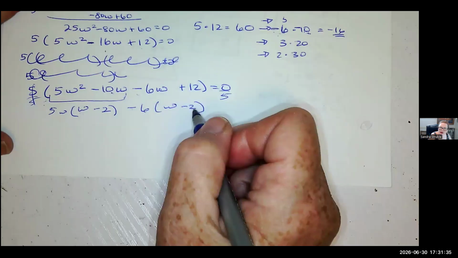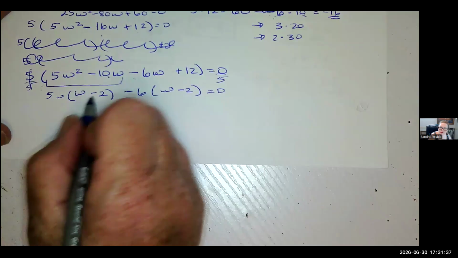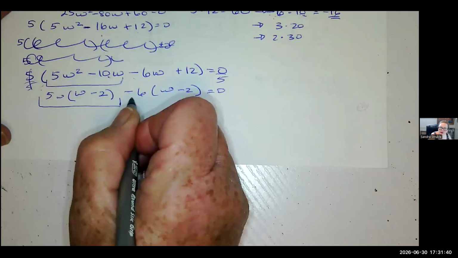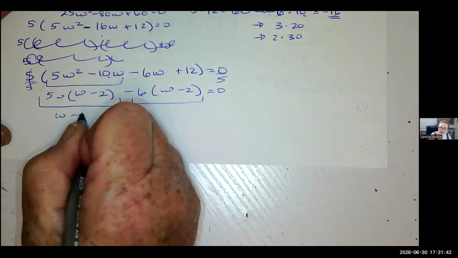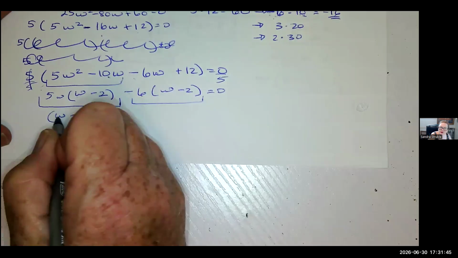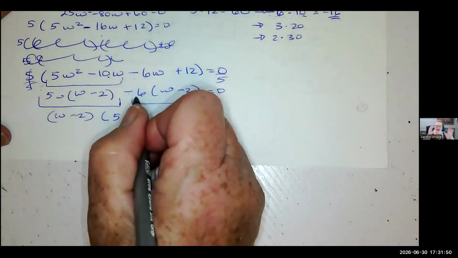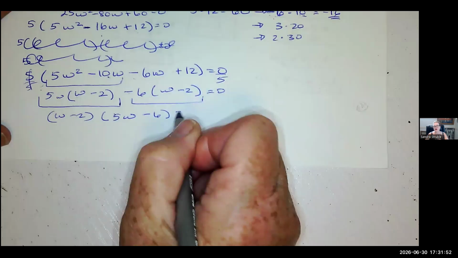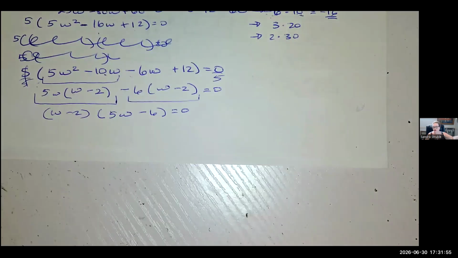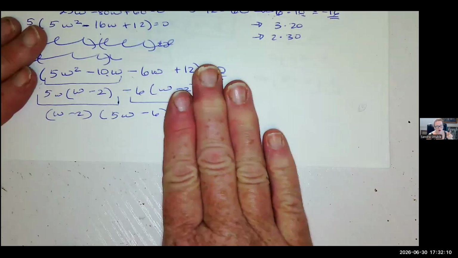Now, I'm going to factor from this one and this one. They both have w minus 2 in common. When I factor w minus 2 from this term, I'm left with 5w. When I factor w minus 2 from this term, I'm left with negative 6. Now I can set each of those binomials equal to 0. We've already done that other stuff before. You did that in the previous lectures, and you should be tested on it right about now. But from here on, this is the new step, because we've always gone just to right here, and you're done. You factored them. Now we're solving for w.